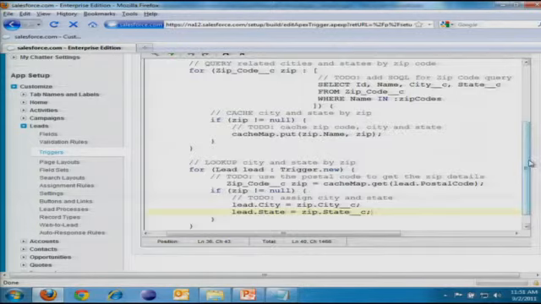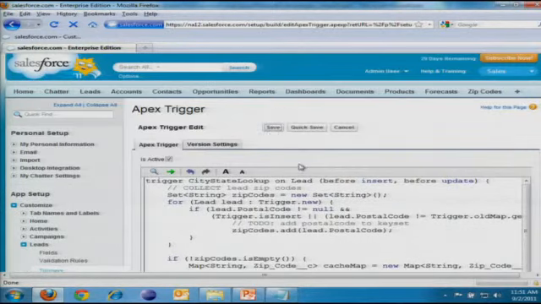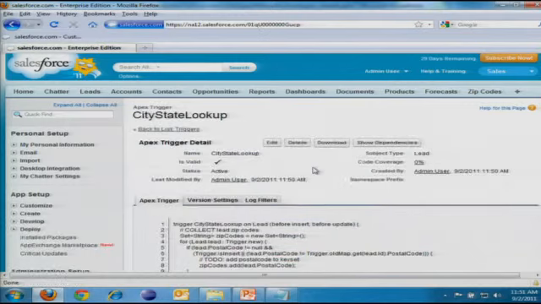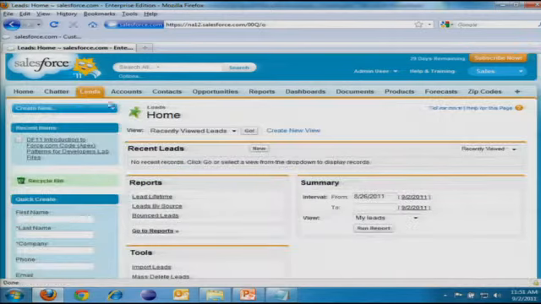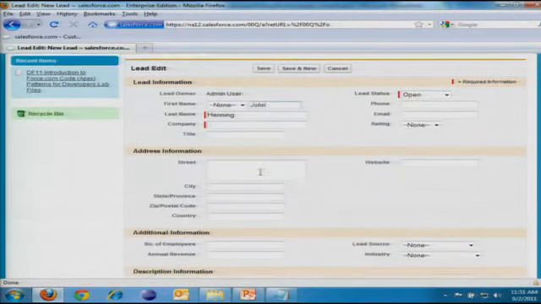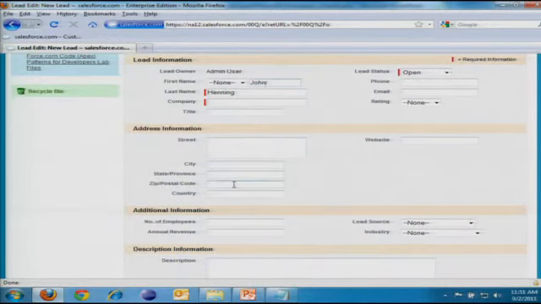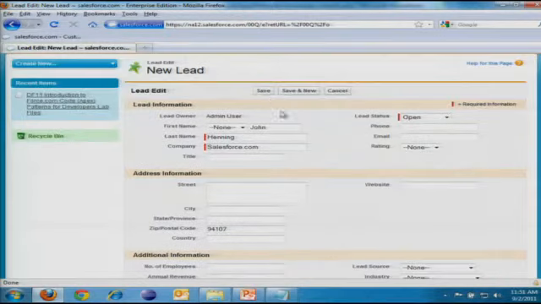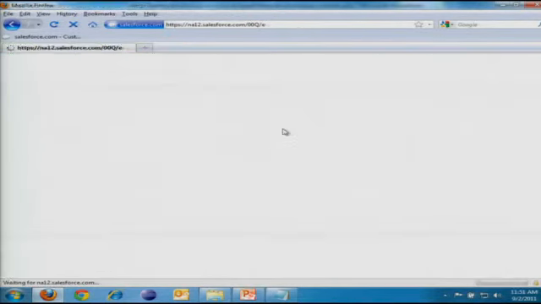So go ahead and click Save, and we've got everything typed in correctly. We're good to go, and we can test it by just going and creating a new lead. So go to the Leads tab, click New. I believe the zip code table was pre-populated with all the zip codes, so I think you're pretty safe to create or use any zip code you like. And hopefully, if it works, our trigger should populate the city and state.